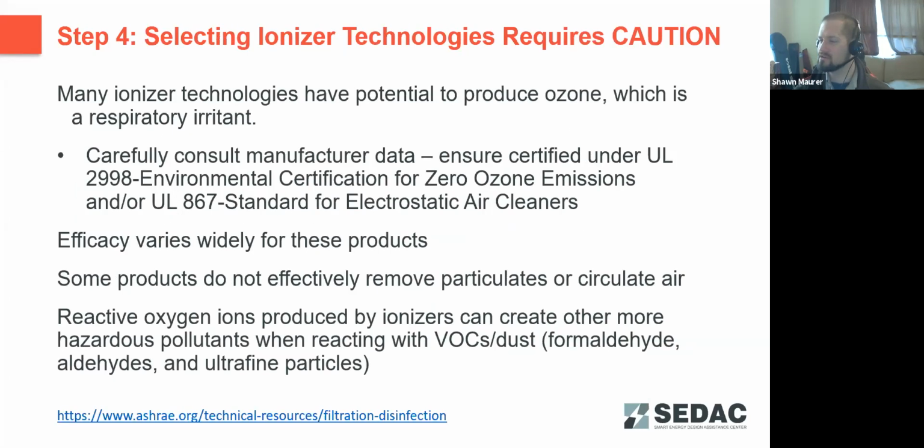We do want to caution you about picking these systems though. A lot of ionizer technologies have the potential to produce ozone, which is a respiratory irritant and can cause problems in your facilities. So if you're looking at an ionizing technology, particularly an in-room air purifier that has ionization technology, you want to carefully consult the manufacturer data to make sure it is UL 2998 certified for zero ozone emissions, or has a UL 867 rating, which is a standard for electrostatic air cleaners that also contains a component for low ozone emission.